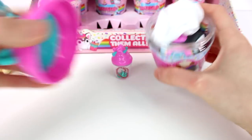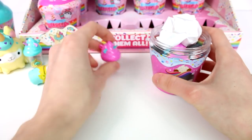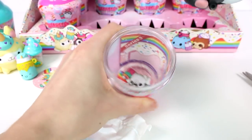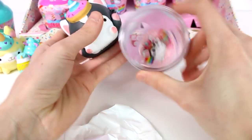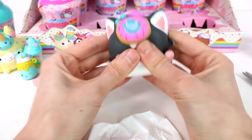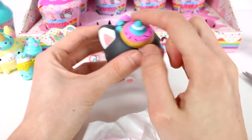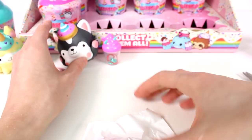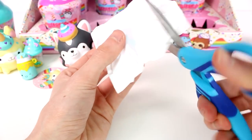Okay, it looks like we have a new one. Good, good. So we have our little mini bottle, and we have our bestie, and our little animal here, and there's a sticker down in the bottom. So super cute. This is Holly Husky. I love her donut here at the top. She's so squishy. And let's see what the bestie looks like.